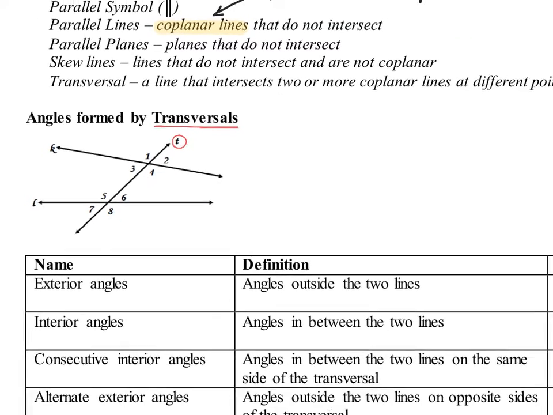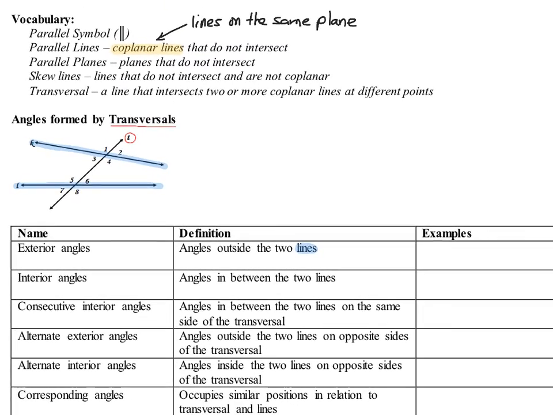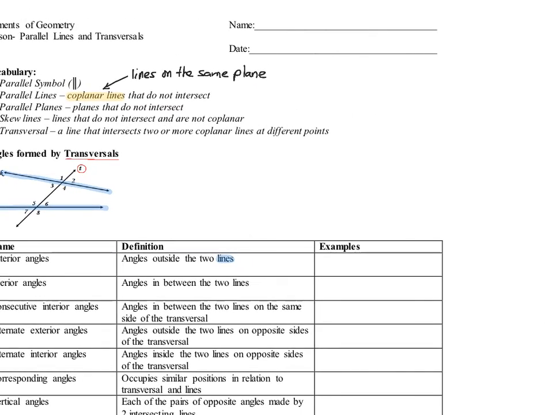All right, so we have exterior angles. I think those are easy to identify, especially when you see the definition: angles that are outside the two lines. So I'm going to highlight my two lines. These are the two lines in question. I need all the angles that are outside of those two lines. You're like, what does it mean to be outside? Exactly what it sounds like. Between the two lines would be inside, beyond the two lines would be outside. So the angles that fall into this category would be 1, 2, 7, and 8.